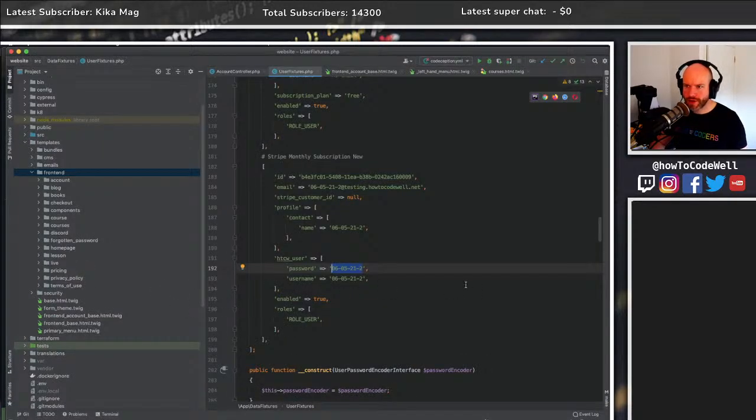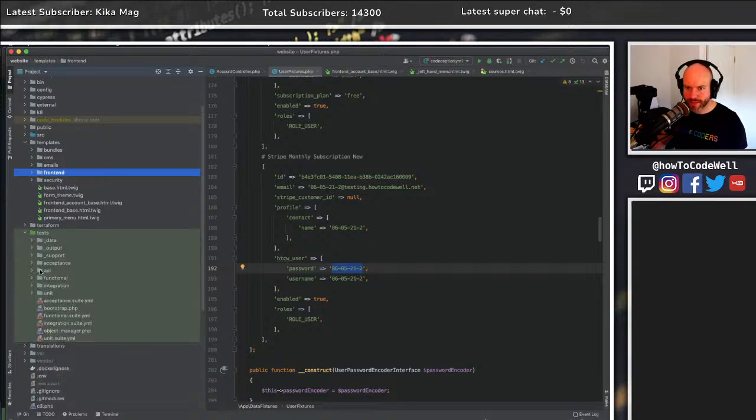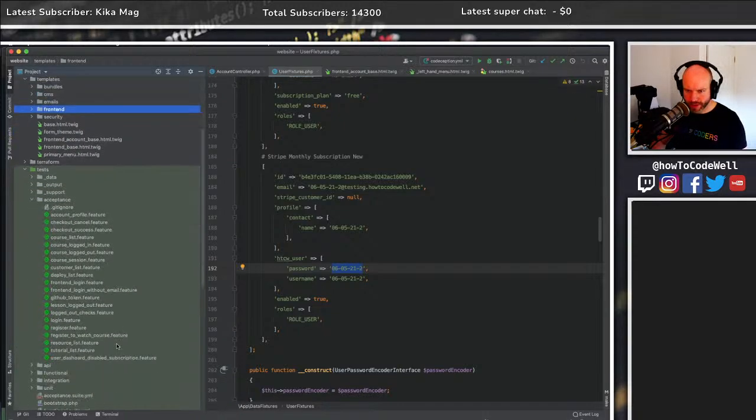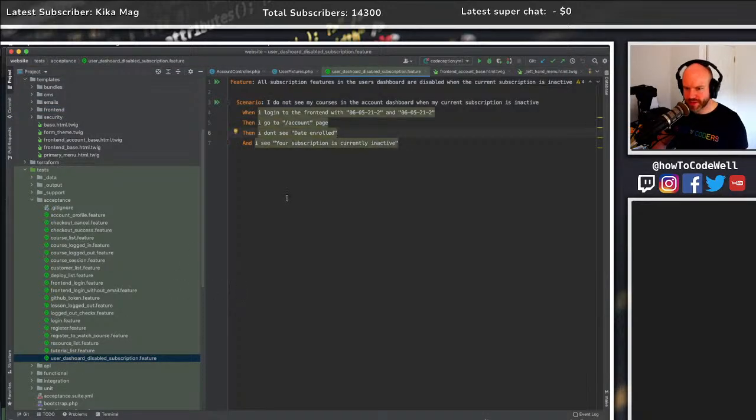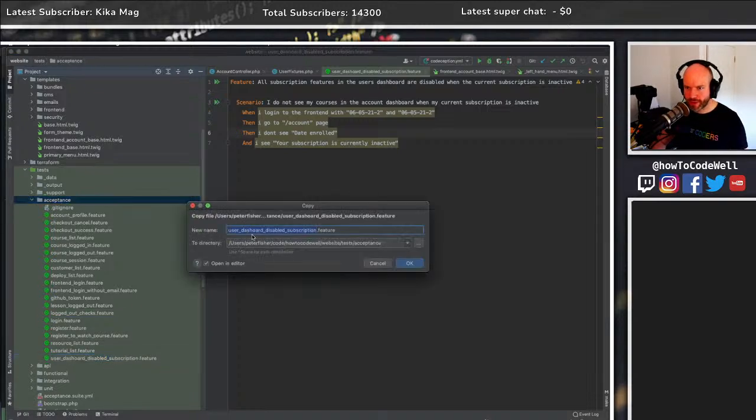So what I need to do is create an acceptance test to ensure that that is the case. And we created some acceptance tests yesterday that we can jump on. This one here, user dashboard disabled subscription fixture. This is for the dashboard though. I want to create another one specifically for user courses.